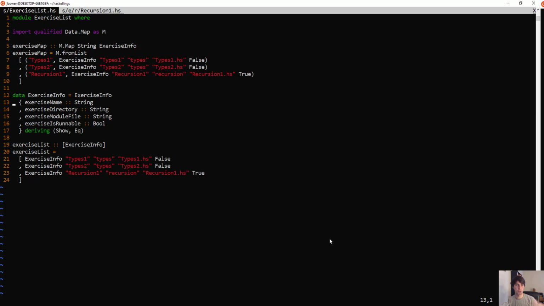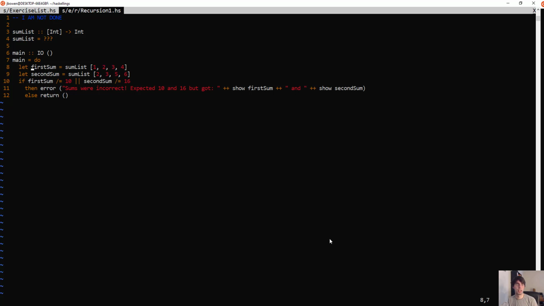We won't go into the details of everything that changed for that, but let's talk now about what shape this is really going to take. So we have this new exercise I made, recursion 1, and the objective is not just to make this Haskell module compile. The objective is to pass these pseudo tests that I've put down here, where obviously if we take the sum of this first list and this other list, we want to get these values 10 and 16, and if we don't get those, then we'll throw an error. So how do we go about doing this?